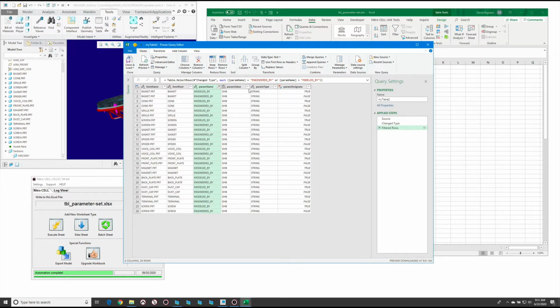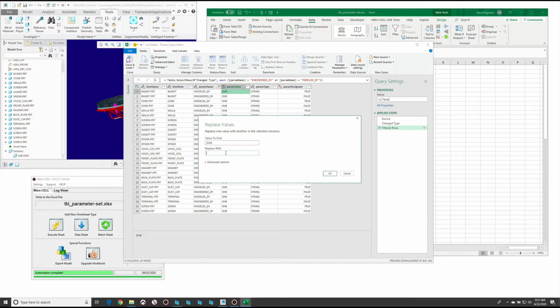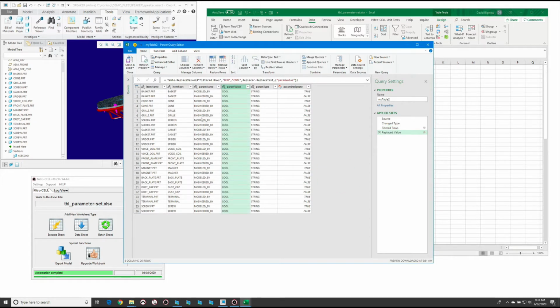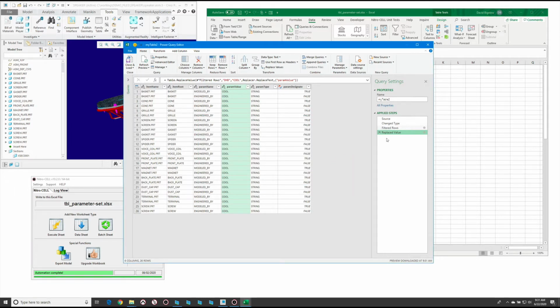As you can see, it's been filtered, and there's a couple ways to make these changes. So if we know that we're looking for a specific value, like this DHB value, we could select on that and say replace values, and we'll say, well, this is let's say cool. When we do that, you'll notice that it will do a replace in the operation steps for that. But that's really dependent on that value of DHB being there within any models that we come across. If that's not the case and you're just looking to force things to be a particular value, we can do that in a simpler way.